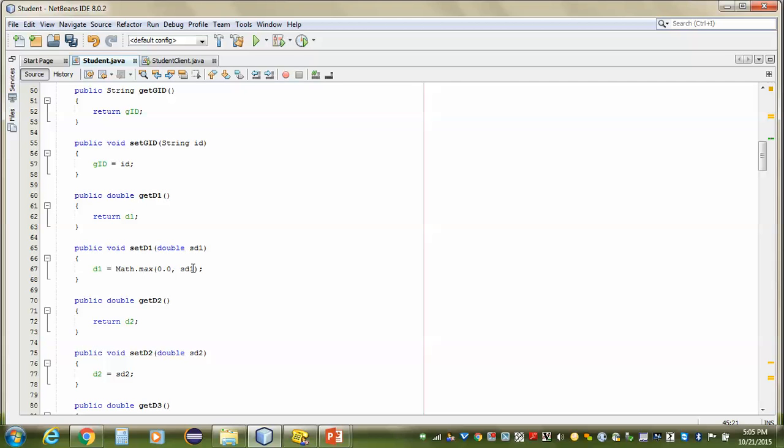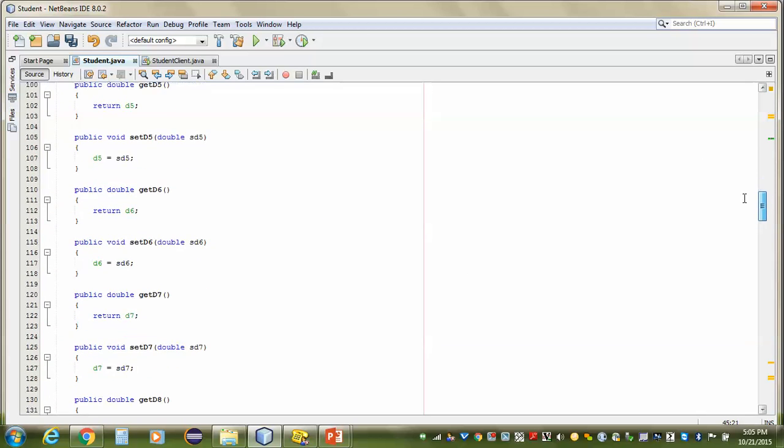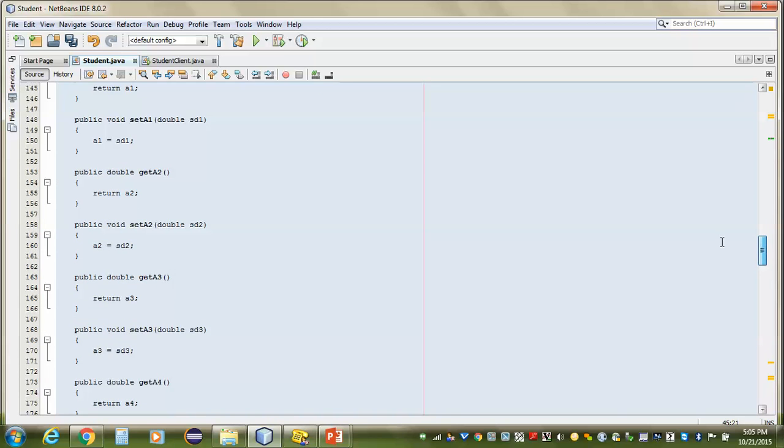So if they put a negative number, it's just going to go to 0. And that's what it means by validating the data. I can decide what that value is going to be ultimately. And I'll do that for each one of my discussion grade posts, and then for my assignments.